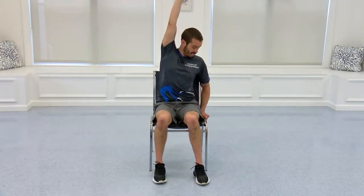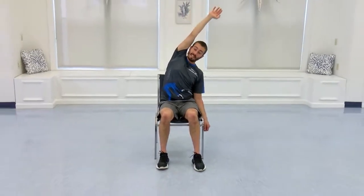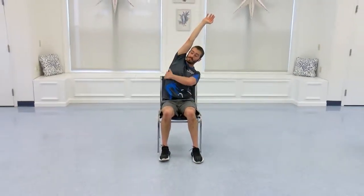So now I'm gonna still get a little more stretching to the side of the body. What you can do is bring your right arm up, put it right against your ear, and then from there, what I'd like you to do is bend to your left. If you wanna stabilize with your left hand, feel free, all up to you. Bend to your left so you get a nice stretch in this right side of your body.